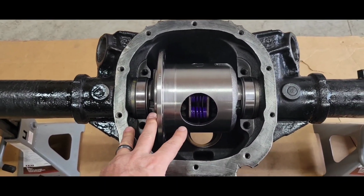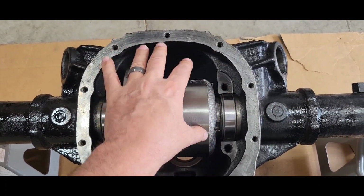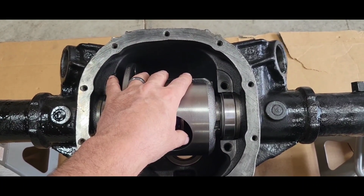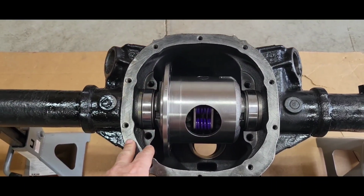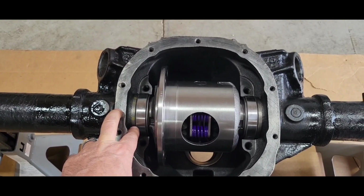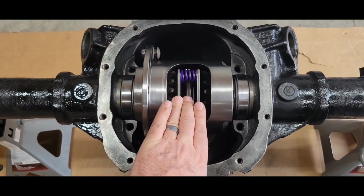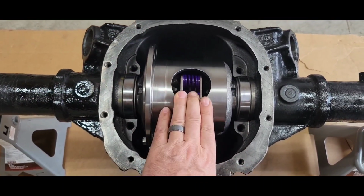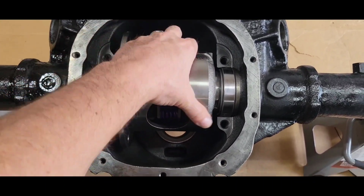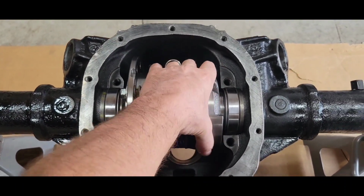Some guys are saying push them in so there's just a light amount of drag on it, and then add 6 thousandths per side for case spread. Well, that seems pretty excessive, but they might be right. But this has definitely got drag on it. It's got 12 inch-pounds of drag when I got a bolt in there. It'll come around. And I just tested it, so I'm gonna leave it go.